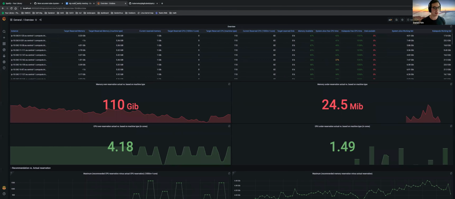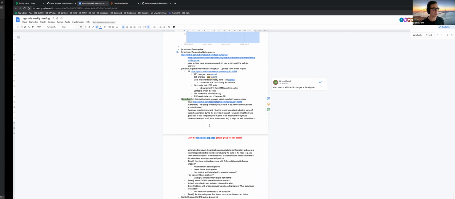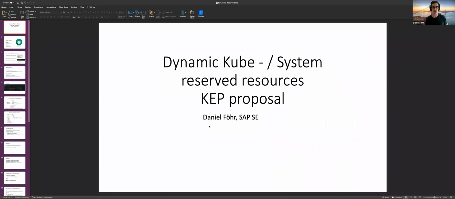The last time I talked about it is here. There were also some comments here that I tried to address over time. Just to recap, because it was a while ago, the main idea is targeting kube and system reserved settings in the kubelet that are currently statically set.